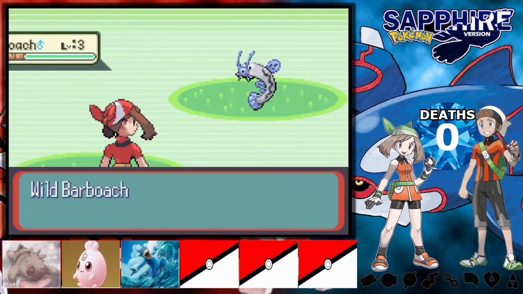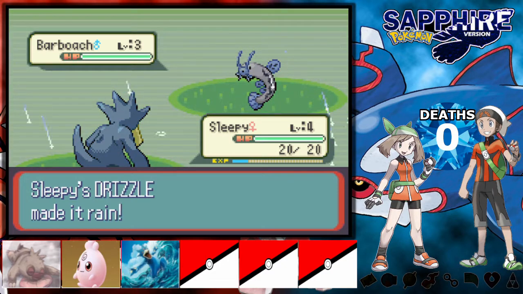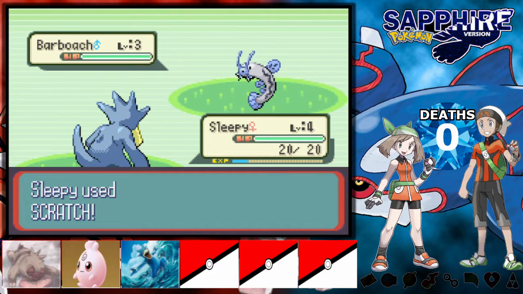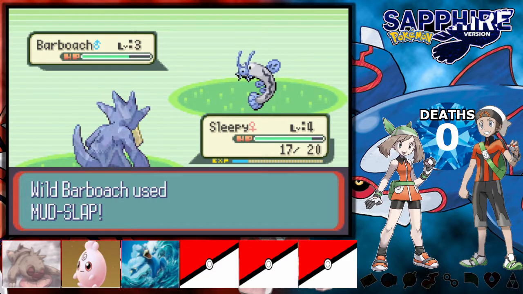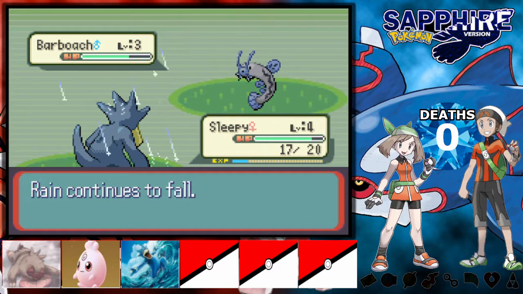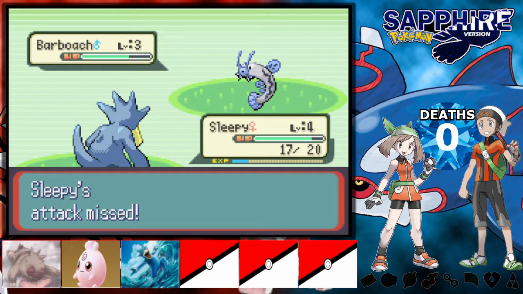A Barboach, you should give more XP, I would think. We need to disable that freaking Mudslap, that's for damn sure. Alright, let's go ahead and disable. Use Disable to get rid of that stupid Mudslap. Of course it missed.